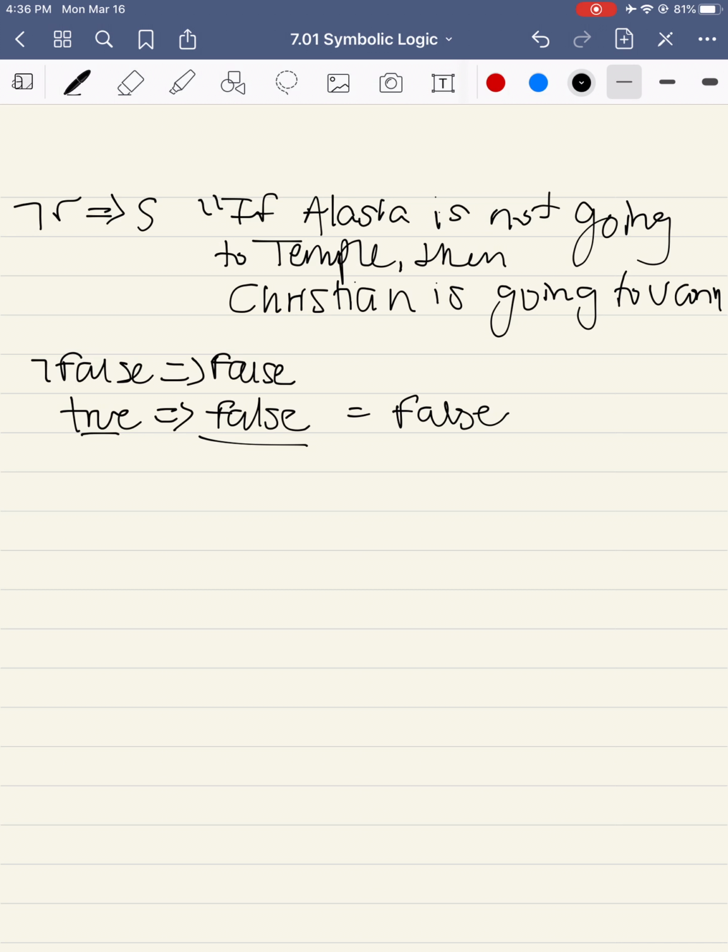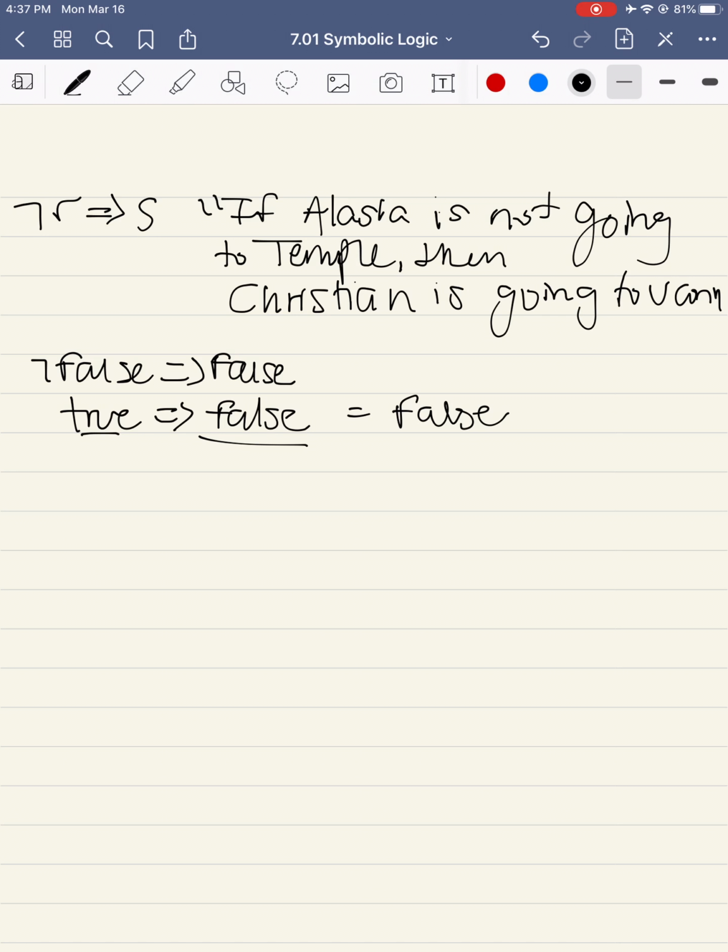So the if then statement can be really tricky just because intuitively it might not make complete sense. But the most important thing here is that the only time an if then statement is concluded as false is if we have true implies false. That's the only time. And we will dive deeper into this tomorrow when we take a look at truth tables. But for today, I just want you to get used to using the logical connectives, the 6 symbols, and translating them into plain English and getting used to identifying whether or not statements are propositions, if they're predicates, or neither.